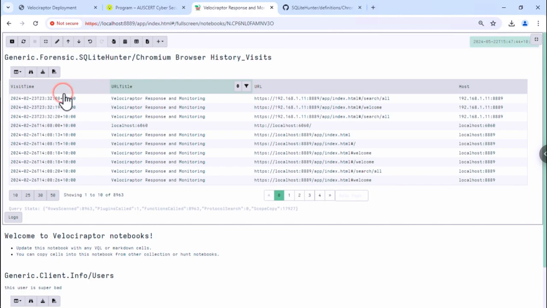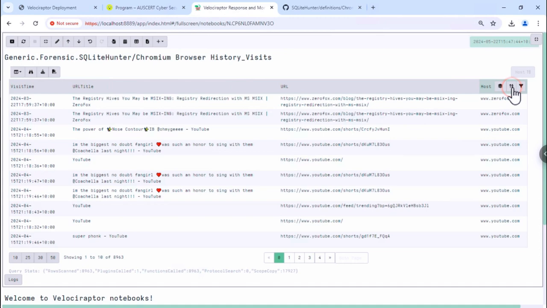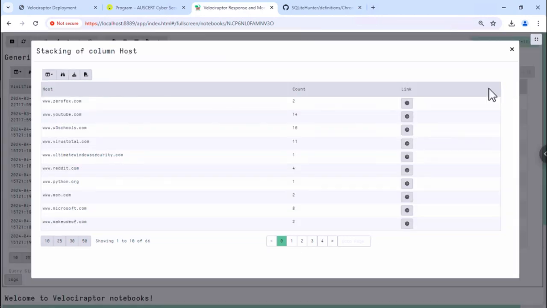I'll show you. The first thing I do is sort by host name. What that does is put all the host names together. So here's all the YouTube, for example, and every time there is a YouTube, they're going to be one under the other, because I sorted them. Then if I click on that stacking icon next to that, it's going to count how many times the same host name appears together in this sorted table. So the table's sorted, and then it's just counting.